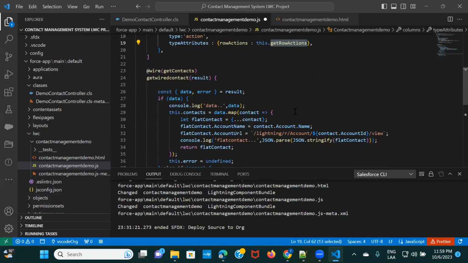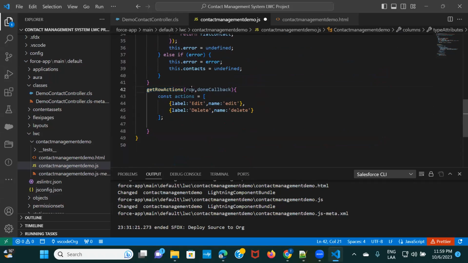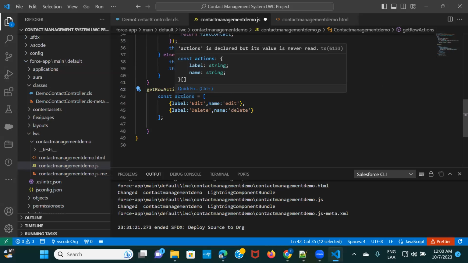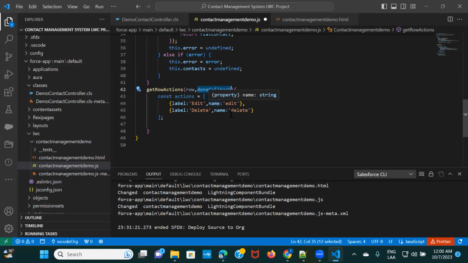So when you implement this method, you have to pass the row information and also this callback. This callback is useful when you have completed defining your actions. When you are done defining your actions, you call this callback and pass the actions, so that the data table knows these are the actions that you have defined.